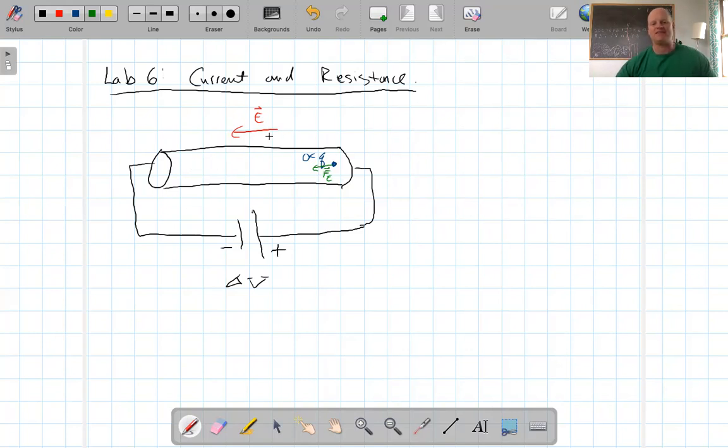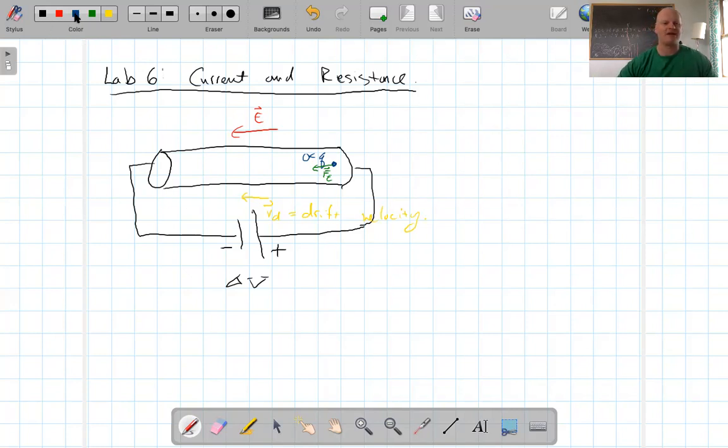Now, since these charges are feeling an electric field, meaning they have an electric force, they should be accelerating on average. But it turns out that, as we'll talk about when it comes to resistance, they end up making a lot of collisions, mostly elastic collisions, which causes them to move slowly across the wire. So instead of accelerating across the wire, they have an average velocity, which is what's called the drift velocity. So you can think of current as basically the drift velocity. What's the average velocity at which these guys move through?